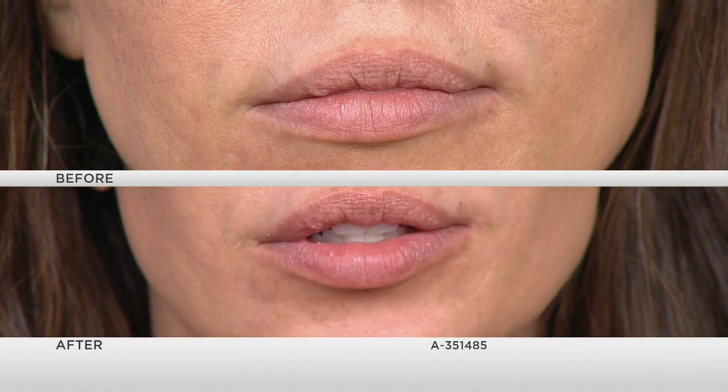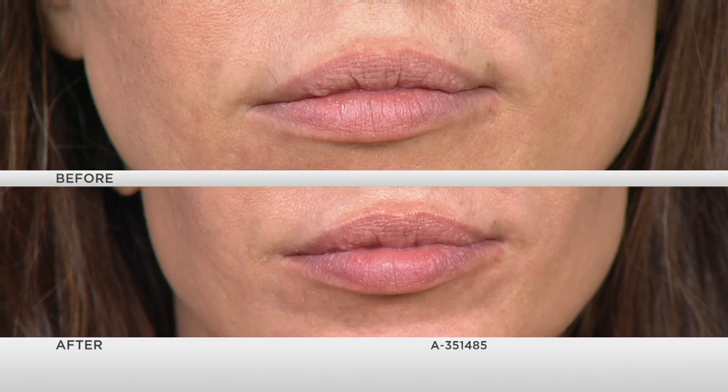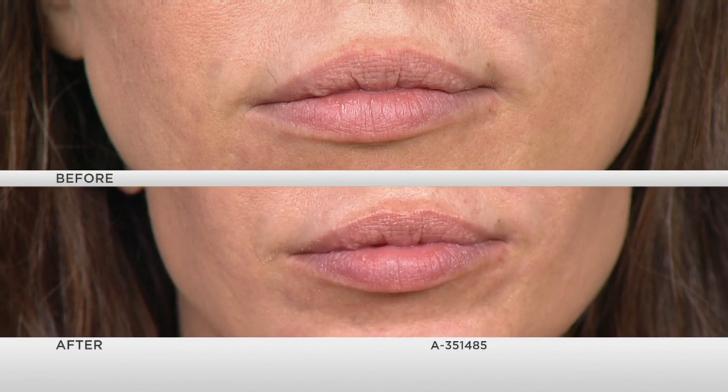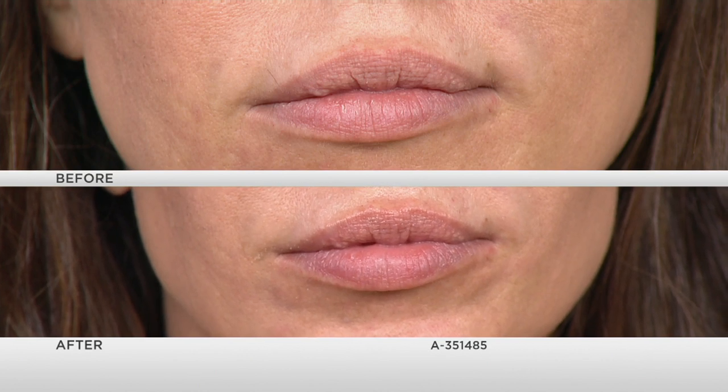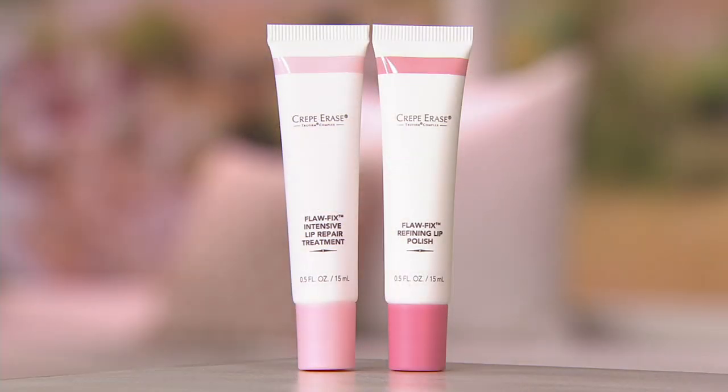I think we settle for that — we think as we age our skin is supposed to look like that, but we can fight it. And it's not just aging; seasonally my lips are much drier right now, and drier means more shriveled up. They don't have to be that way. This is a 60-day treatment, item 351-485. Those are makeup-optional happy lips. Auto delivery brings it home every 60 days and you keep the five easy payments of $8. Don't forget the gift with purchase coming with every Crepe Erase item today — valued at $40. Don't wait.